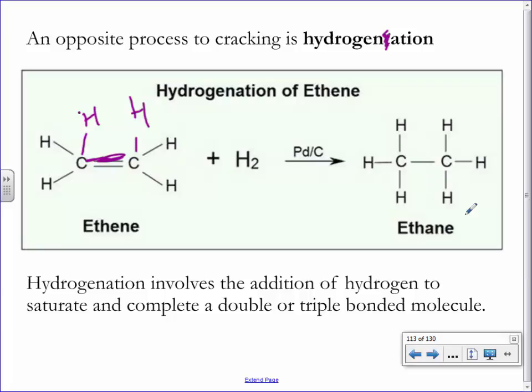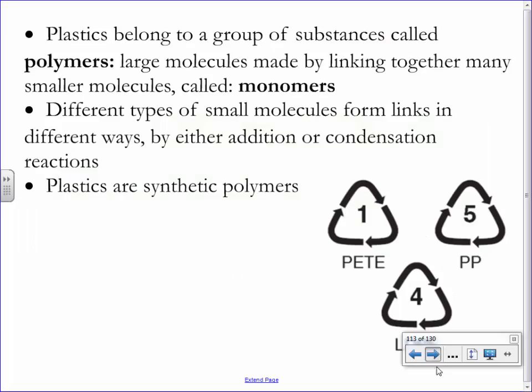So, long story short, what makes something saturated? Which means that there's only single bonds left. If it's unsaturated, it means that you have double or triple bonds. That's all. And then what compound do you need to add to make something saturated? Hydrogen gas, yeah, H2. There you go, that's it.